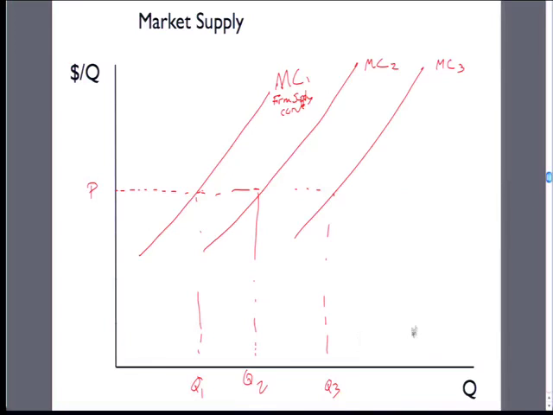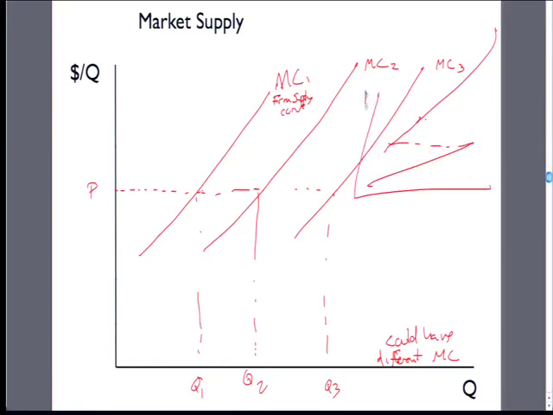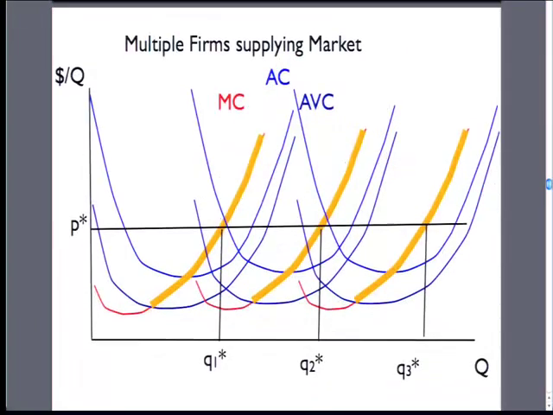Importantly, we could also relax this assumption, and they could have different marginal costs. In the example that I'll draw, everybody has the same marginal cost. But there could be a marginal cost curve up here, and there could be a marginal cost curve down there. They're each receiving, in this little subgraph, a market price, one supplying a little bit and one supplying a lot. But in this case, we're going to say they all have the same marginal cost.